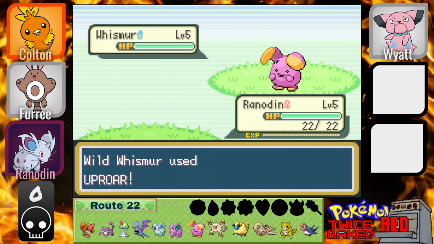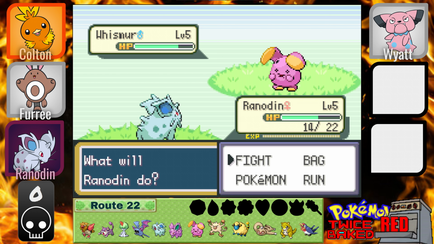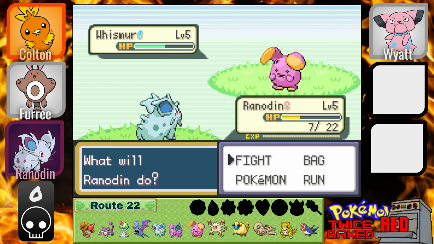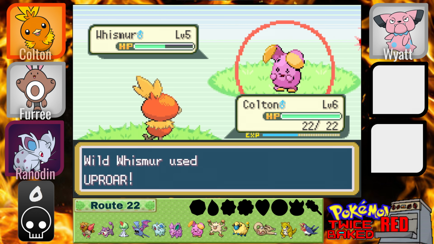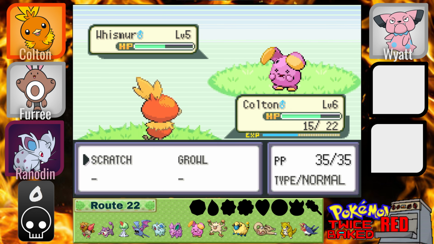And for those wondering, I will be honoring the shiny clause throughout this. So if I do encounter a shiny Pokemon, I will be catching it, whether or not I encounter something on that route. This Whismur, I forgot, Whismurs are a pain to grind against because they get Uproar right away, and they just do a bunch of damage for no reason.